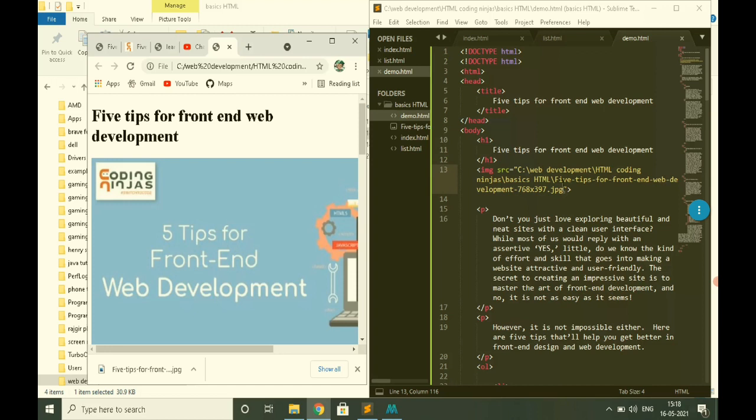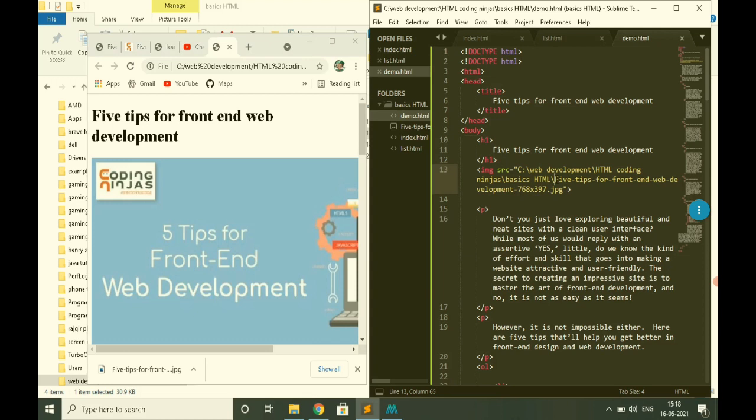Now we are in the same folder in which the demo.html is there. In the same folder this image file is also there, so we don't have to mention the address up to this folder.